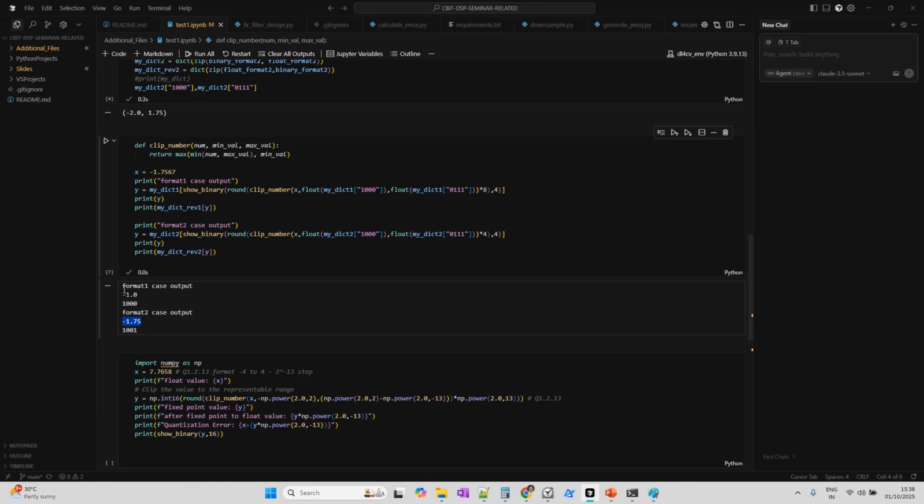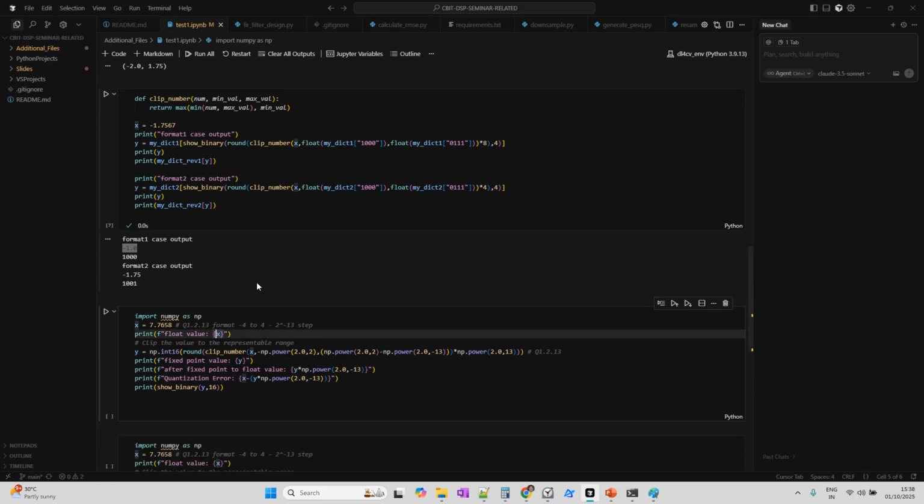Here the quantization noise is very high, because this is a number which is outside of this range. That's why this quantization error is very high. So -1 minus this one, 0.7 something will come as quantization error. But here it is less, because we are using a number which is outside its range. So the quantization error will be very huge. One more thing we have to see here.